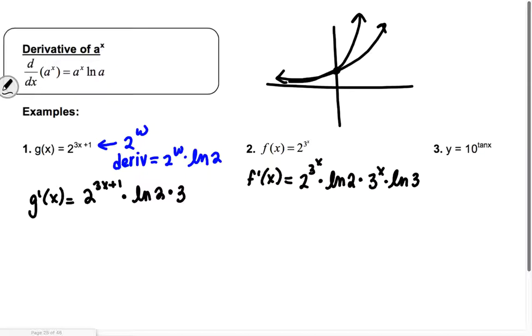All right, so how about the next one? So y prime, so this is 10 to something, 10 to the w, and the derivative of 10 to the w is going to be 10 to the w, natural log of 10, and then times the derivative of w, right? So we're going to do 10 to the tangent of x times natural log of 10, times the derivative of that power. So do you guys remember the derivative of tangent? Secant squared, yep. Does that make sense? Okay.